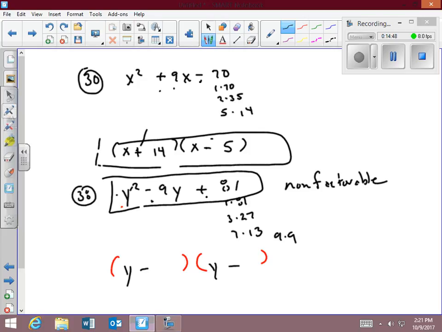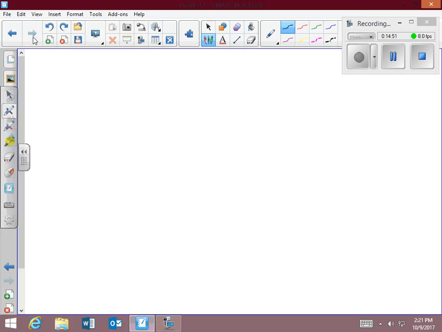Number 42 says x squared plus 21x plus 38. So it's a polynomial, descending order, leading term is positive. It's not a special case because that 38 is not squared. So then I go down, it's a trinomial. I go down to trinomials, and if it's going to factor, it's going to factor as a pair of binomials.